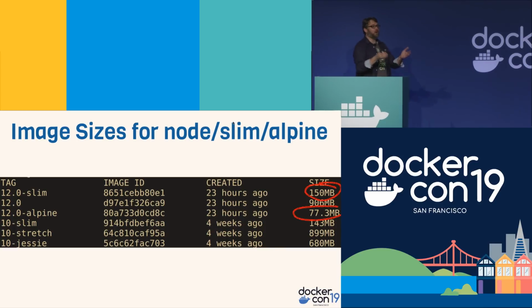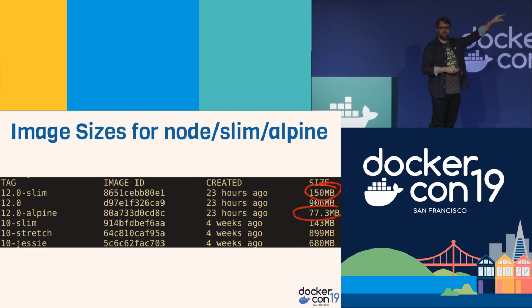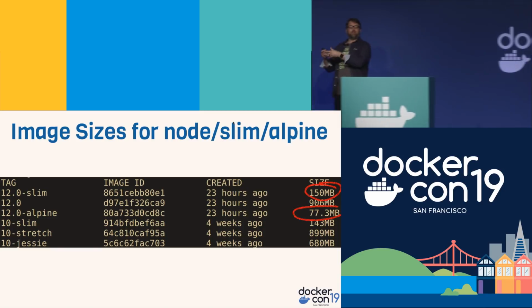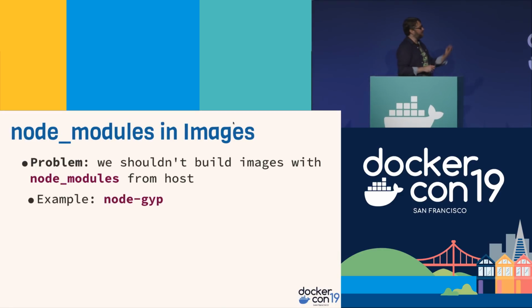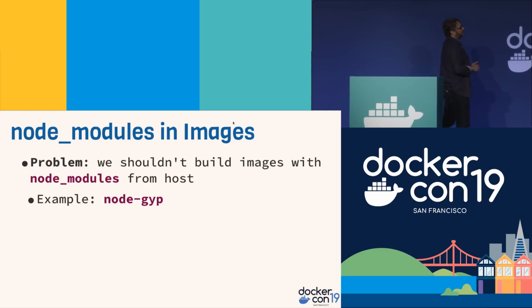And for most developers, we're all used to apt-get and that Debian, Ubuntu experience, so stick with the default. Stick with either the default or the Slim. You can see how crazy big the default 12 image in the middle is. It's 900. That's because of all the build tools that come with that standard base. It's not Node, it's actually just the base underlying stuff. And then Node itself, I think, comes with more tools in order to also use the building tools, like we're going to mention here, node-gyp.